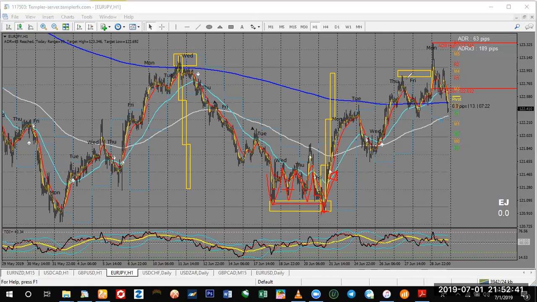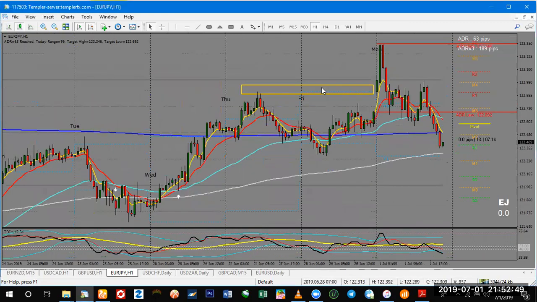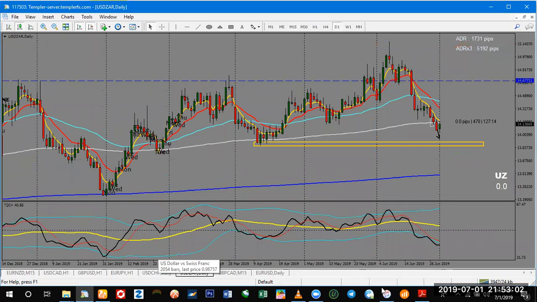And this one was another consolidation peak, but today opened up with a gap. All the pairs opened up with a gap today. But this one was the move. So those are the 3 types of peaks.